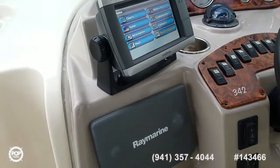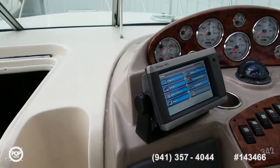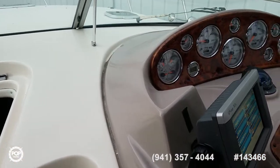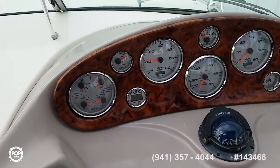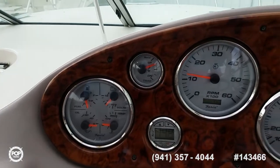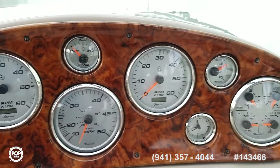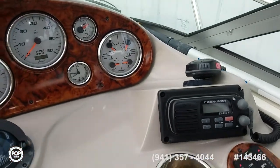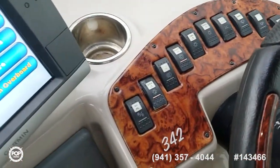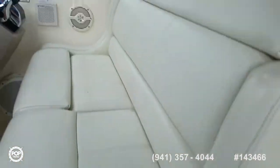Raymarine C70 radar, and a nice Garmin GPS Map 740S — it's a plotter and fish finder as well. Nice clear gauges. Danforth compass keeps you pointed in the right direction. Port motor reading 245, starboard reading 240. Standard Horizon VHF. All your accessory switches right where you need them. Cockpit lights are LED along the side, and some really cool spreader lights up on the radar arch.